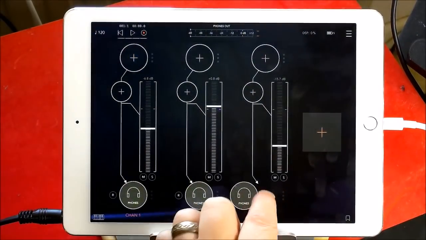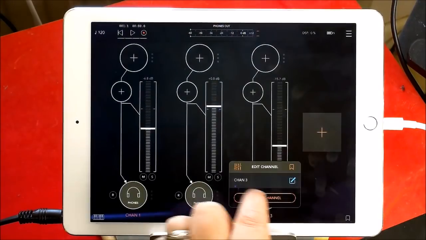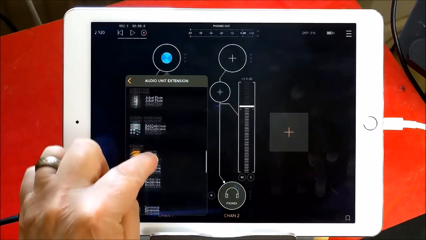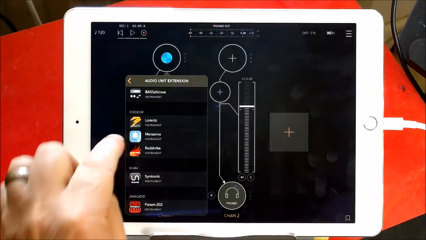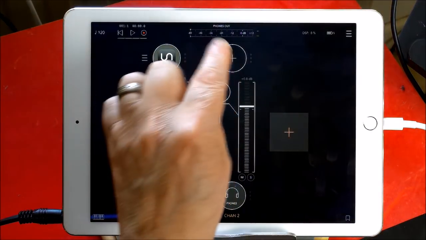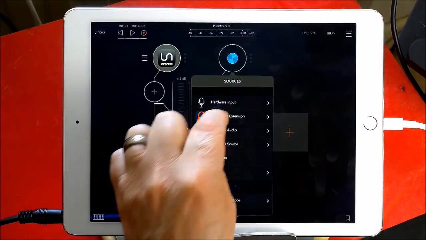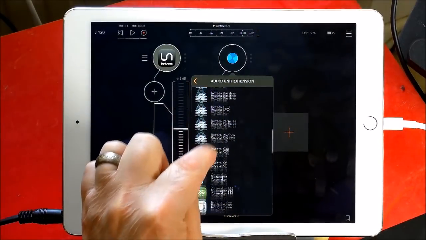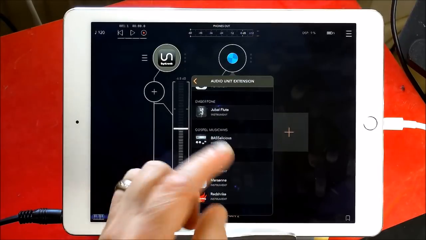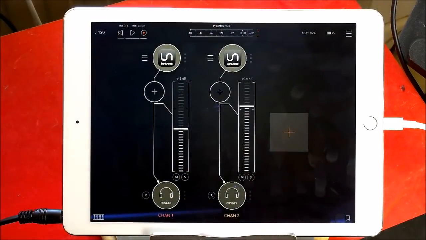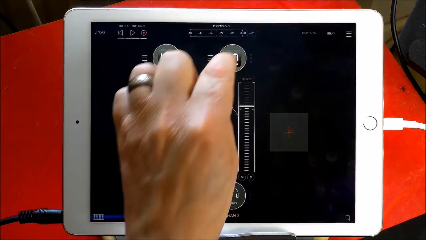Let's remove that channel for now. Let's do one Syntronik there. We'll put one there as well. Audio units. I mean, it's still brilliant. Because, like I said, if I was recording with it, which I would be, I'd use it in Cubase, and then I'd freeze as I went to save power anyway.